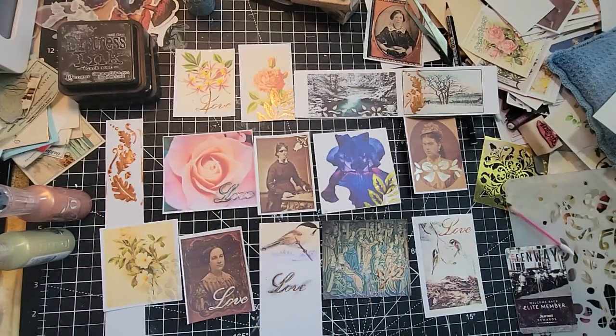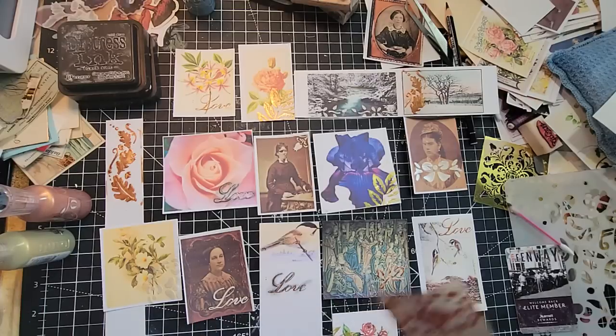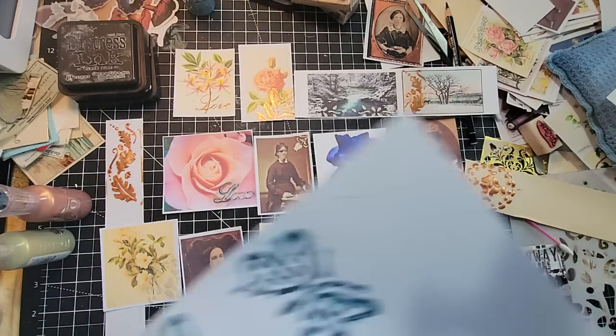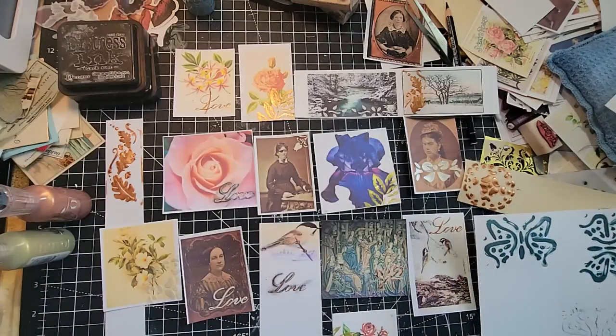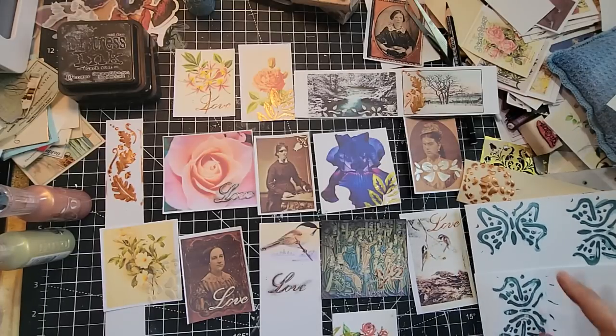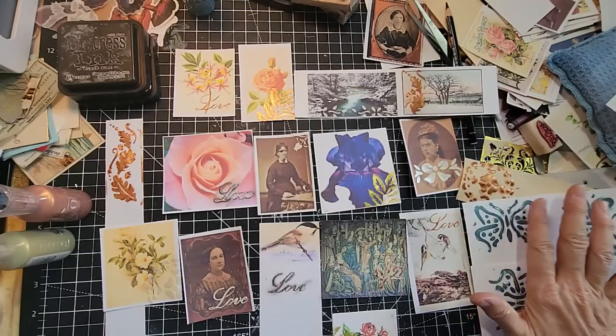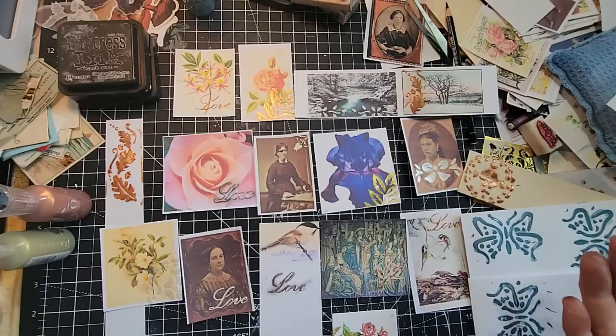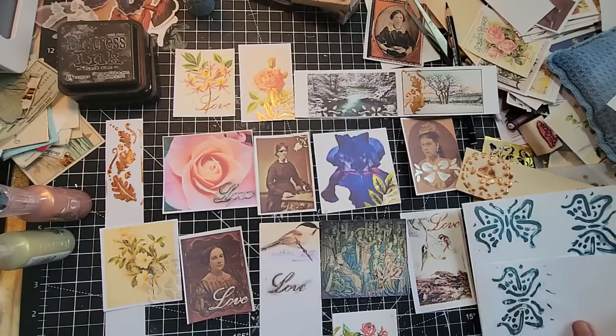And the others, here you go. So, I'm just trying to get them all in here. And here's our butterflies. They're kind of hard to get in here, but I'll put them in there. Here are example butterflies. Are these dry yet? Let me see. Yeah, these are pretty much dry. So that's how long Nuvo Drops takes to dry. They're tacky dry, but they're dry where you're okay to move forward with your crafting.